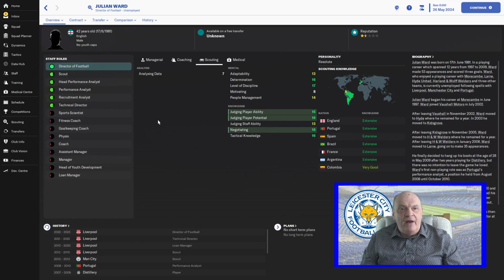So back to this director of football. I'm now on the staff search screen, and I've put director of football in, and Julian Ward has come up. He's English, so no problem with speaking the language. But as opposed to my director of football, John Rudge, I think it is, he is better at judging ability and potential, I think. His negotiating is not quite as good, but that doesn't really matter to me because I do all the negotiating.